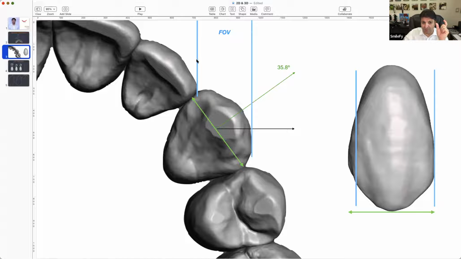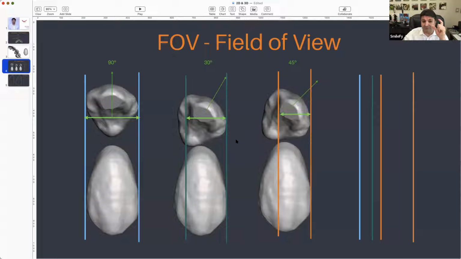The field of view is from mesial to the surface point that is visible due to the rotation, because the distal line is here, right? So how the field of view changes, that's 90 degrees to the front, 30 degrees rotation, and 45 degrees. So in the frontal view, you're going to see only this area of the tooth, right?